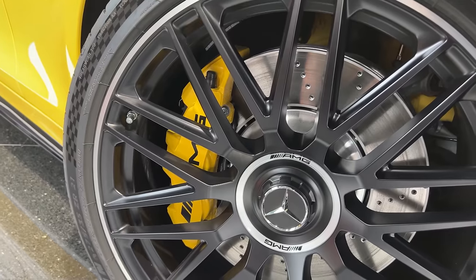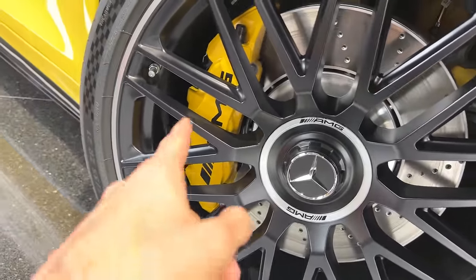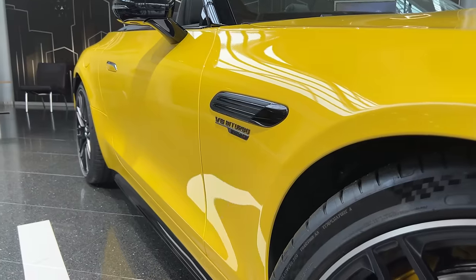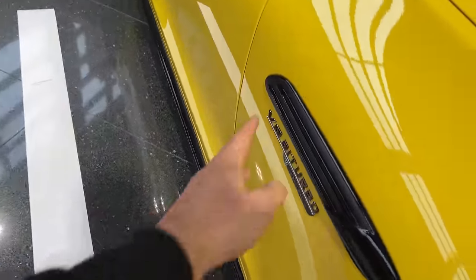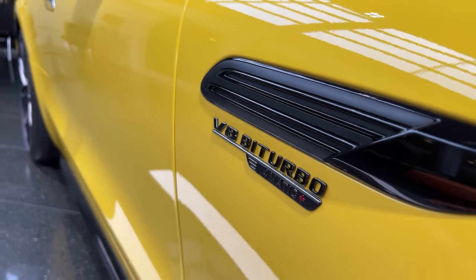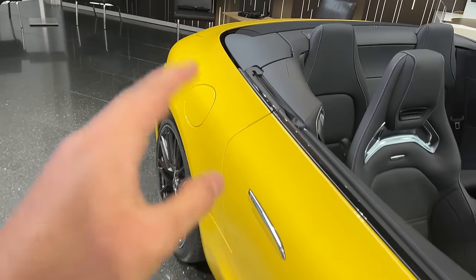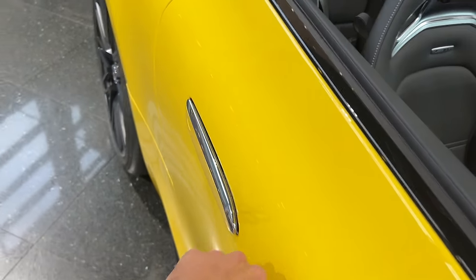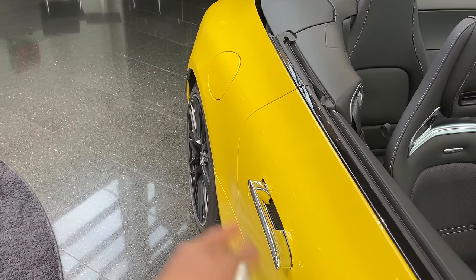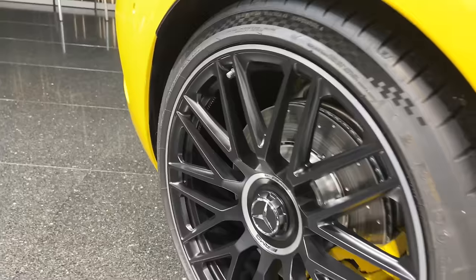Looking at the wheels, we have the AMG multi-spoke wheels — these are one of the best wheel options you can get for the SL — 21 inches with a Mercedes-Benz star center lock. We have the AMG brake calipers finished in yellow, which looks very cool in combination with the sun yellow exterior paint. On the side, with the night package, everything is finished in black including the V8 Biturbo 4MATIC+ badge in darkish chrome. Since there are no door handles, we have seamless ones — you swipe and they pop out, or they pop out automatically when you unlock the car — the same as on the S-Class and EQS.